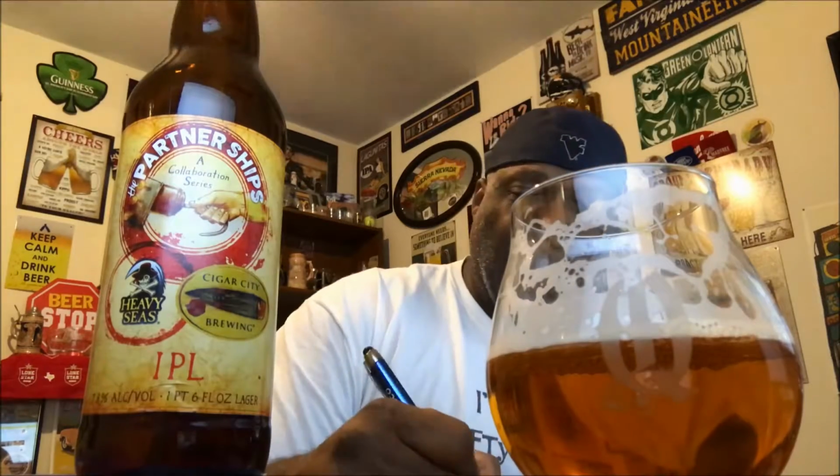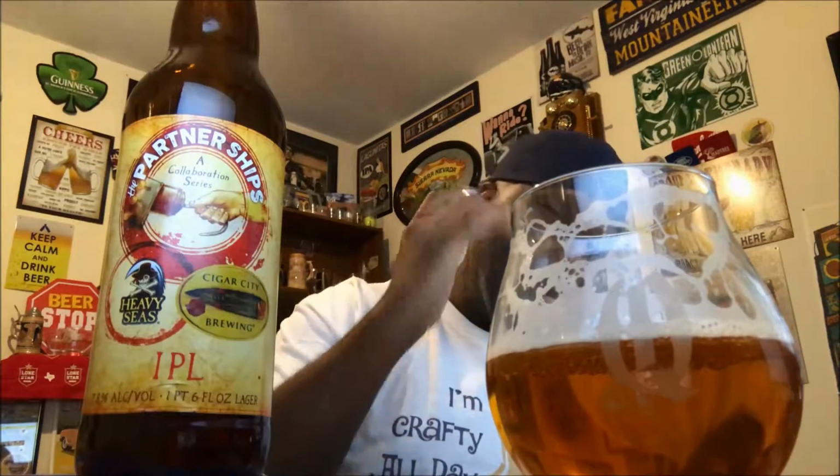And then as far as how it sits on the palate, nice body. As I mentioned, nice texture, which is something I really look for in a lot of the beers to make sure they're not too thinned out. And this one holds really well. Carbonated very nicely, not over carbonated in any way. And I like the feel of that finish as it goes down. It leaves a nice little bitterness there. It leaves a nice little astringency, which is what you want in an India Pale Lager, because you do have that dry type nature. So on the palate, I found it very palatable. So this one for me is going to be a 14 out of 15.